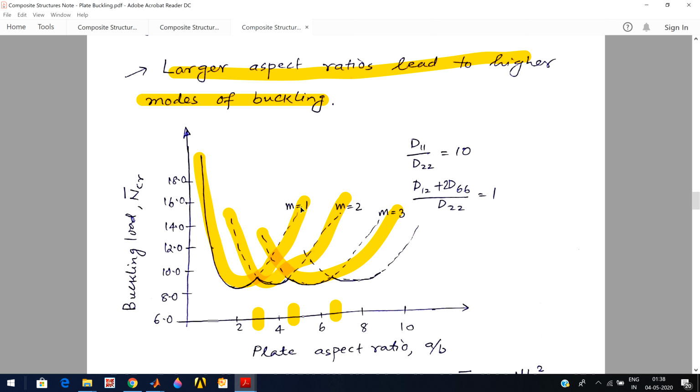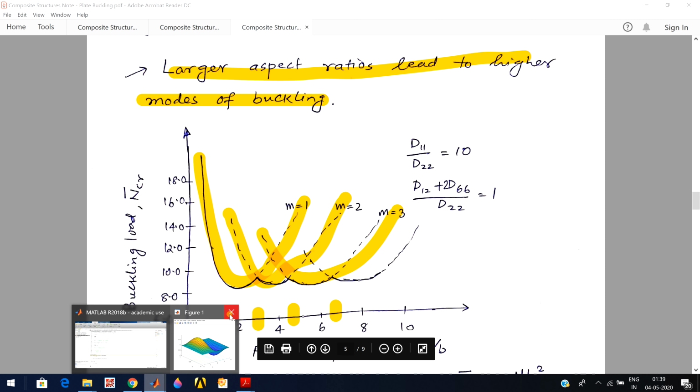Okay, so first m is equal to 1, and always we are keeping n is equal to 1 for this case. So this is the uniaxial case, so n is equal to 1 will give you the lowest buckling result, and now we have to change only m. So we'll change m from 1, 2 and 3 because it takes only integer values, and we'll see how the non-dimensional buckling load varies with respect to the aspect ratio. Okay, so the aspect ratio range we have taken is from 0.5 to 12, some number like this.